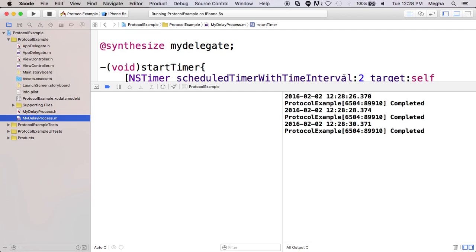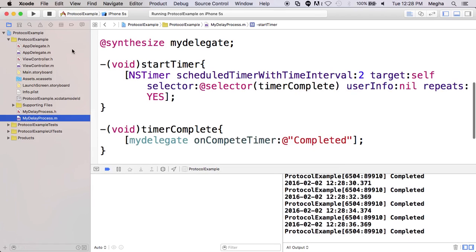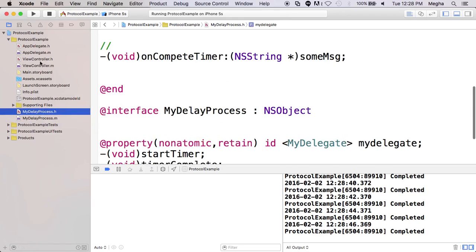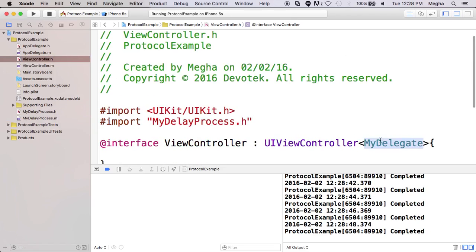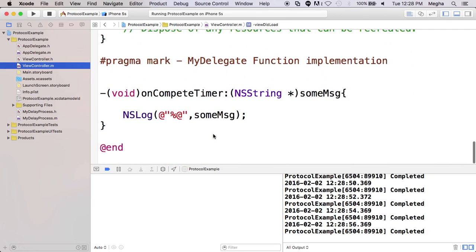So this delegate keep listening to a timer even though the class goes out for some time and process the timer and again informs the delegate. So this particular delegate has been implemented in this class, this view controller, as an interface, and whenever it receives the message, it informs into this view controller through this way.